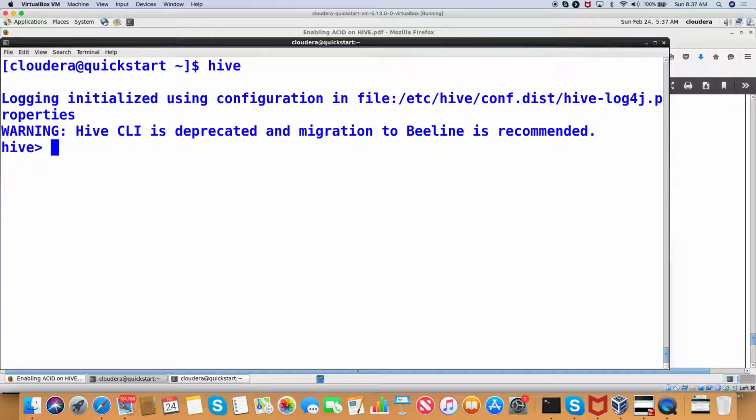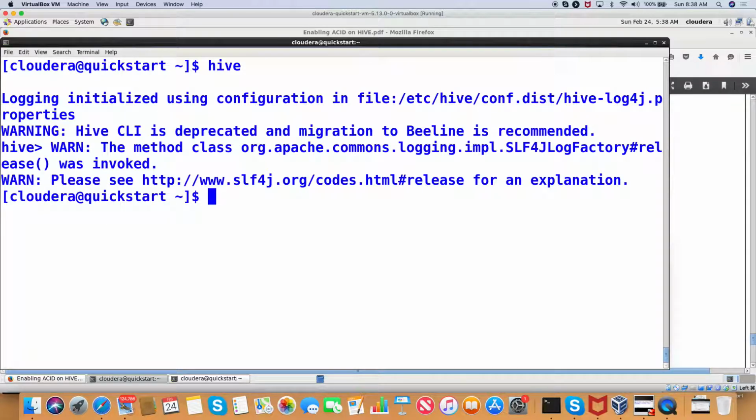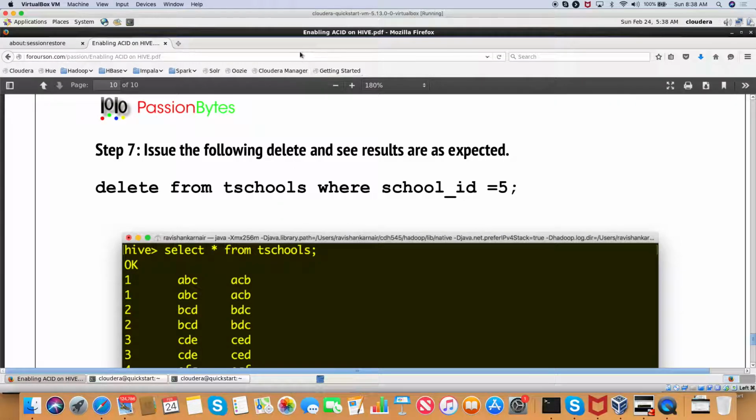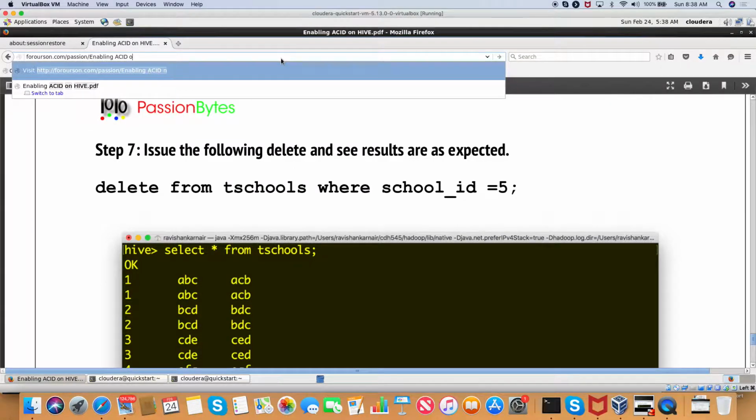right? So how will you use Beeline? Have you used Beeline? So how will you use Beeline? Just go and search for the Beeline command, okay?